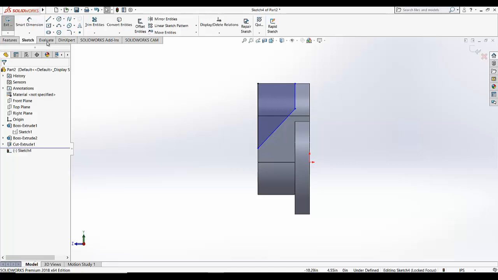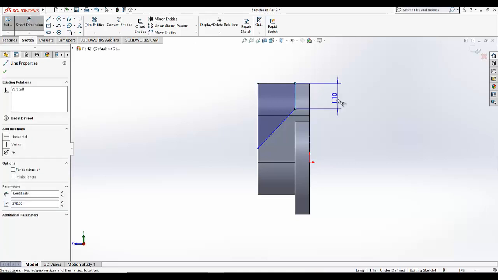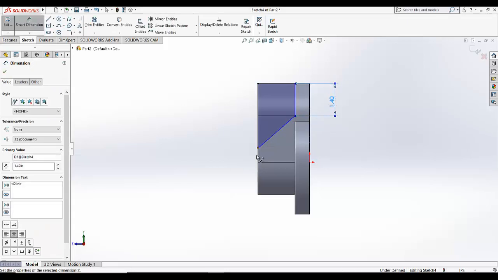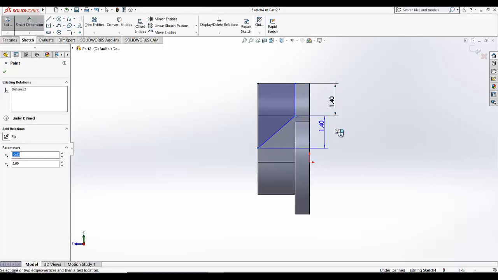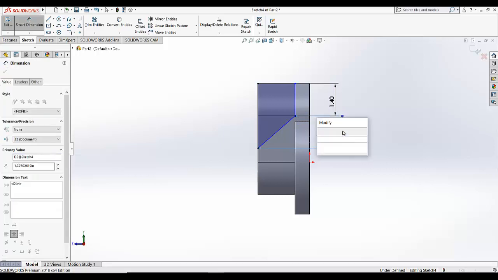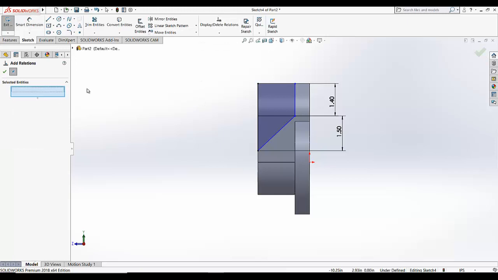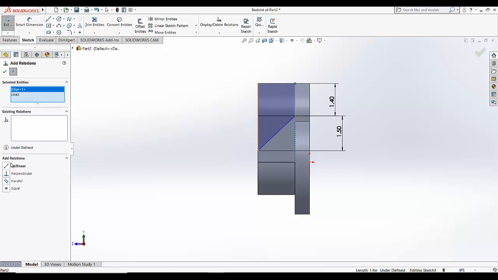Now this dimension is given, this dimension is 1.4, the dimension from this point to this point is given as 1.5, and this line must be facing this edge. So I'm going to add a relation. We can add a relation between this edge and this edge, making them collinear.